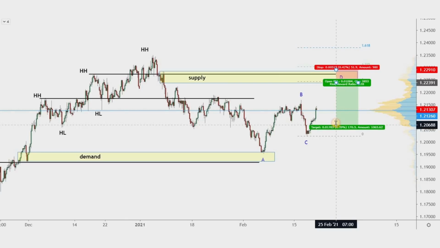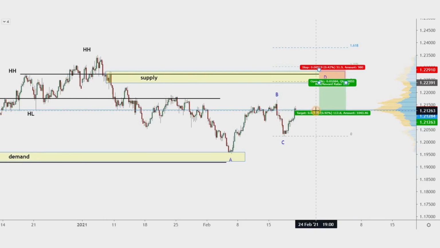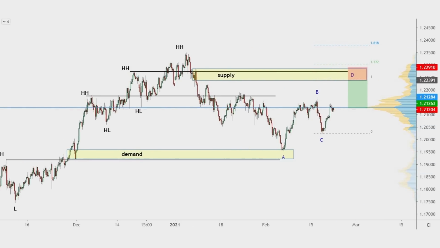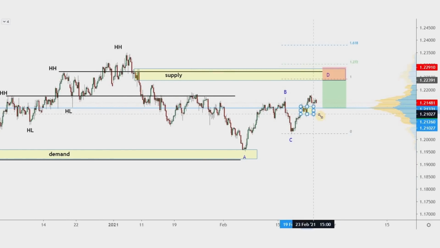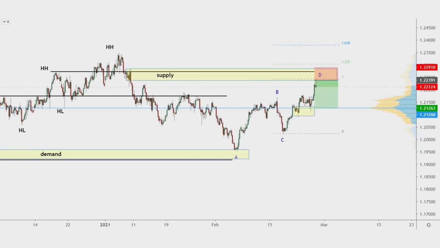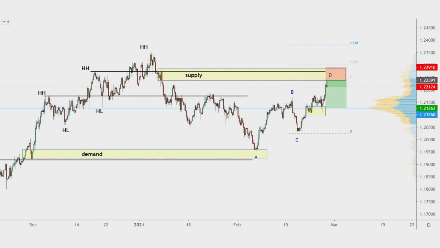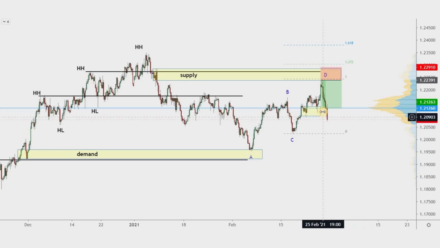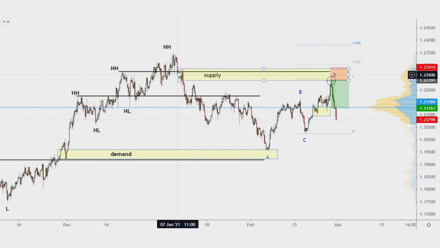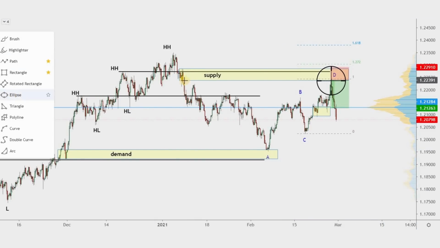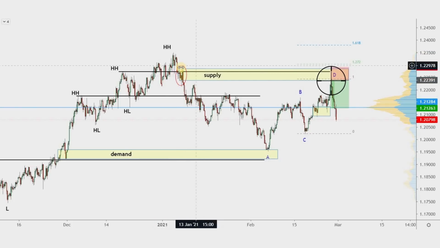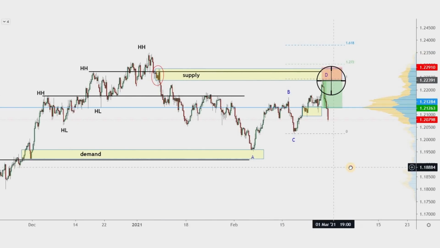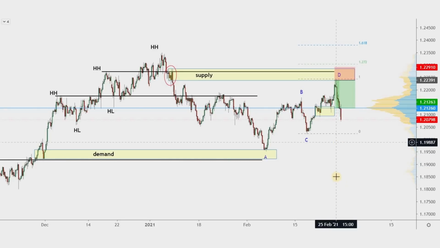We can hold some part of the position towards the greater target. As we see, price touched the supply zone and completed the AB equals CD perfectly, so we can classify this type of entry as a sniper entry. The entry level was very precise and price respected it perfectly. Price reached the first target sharply and continued falling more.